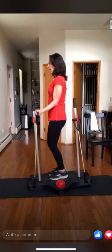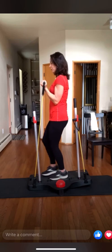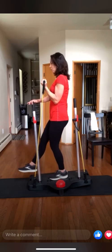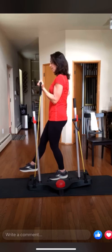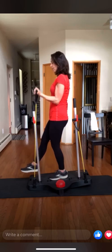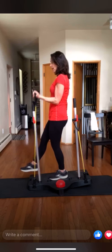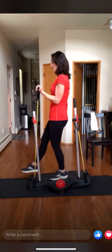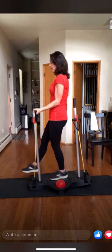Now hold it at the top, and if you feel good, lift your left leg for a one leg balance, engage your core, and then continue with the biceps if you feel confident. And if not, then drop your other foot and just focus on your biceps. I'm concentrating like crazy here.